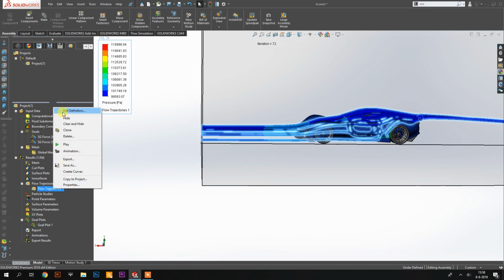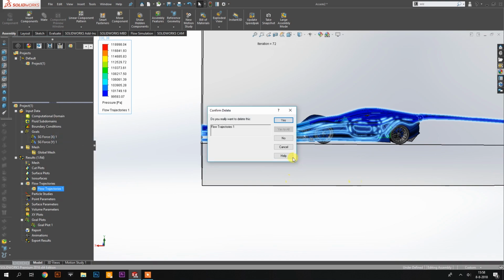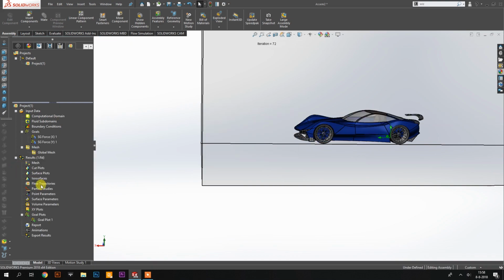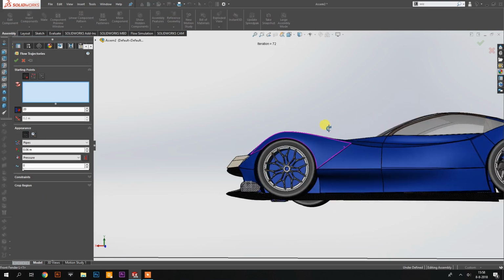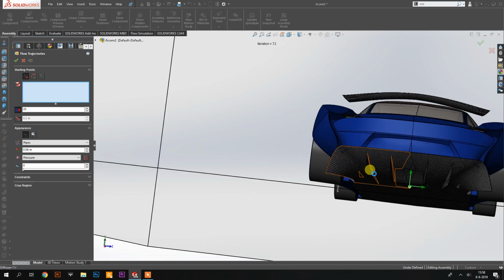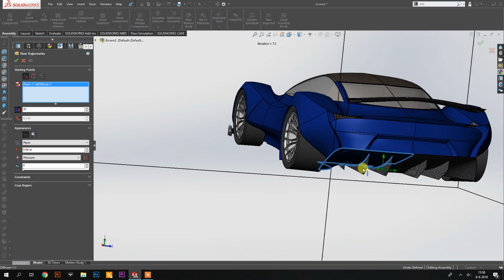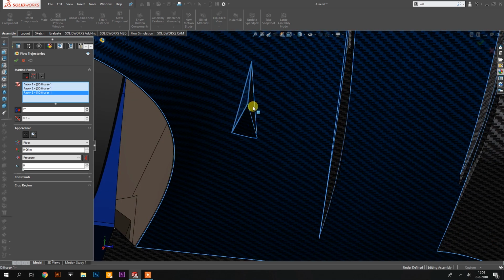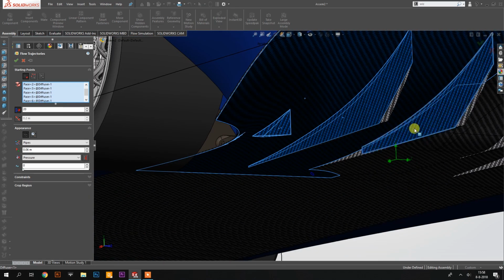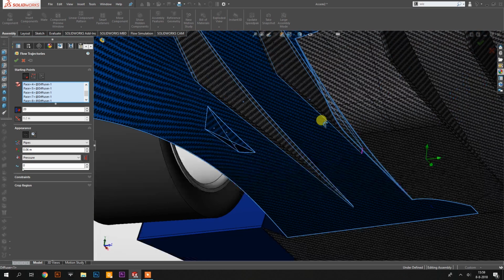But the next thing that I wanted to show was also how to get these flow trajectories, things of that nature. So here are flow trajectories, as I said, and you can just press insert. You select the piece of the car that you want to focus on and where you want to see the airflow. So for now, let's select the diffuser plane, and then you can also select that you want to see the airflow that is going over these surfaces, and with just the Venturi tunnels, things of that nature, right?